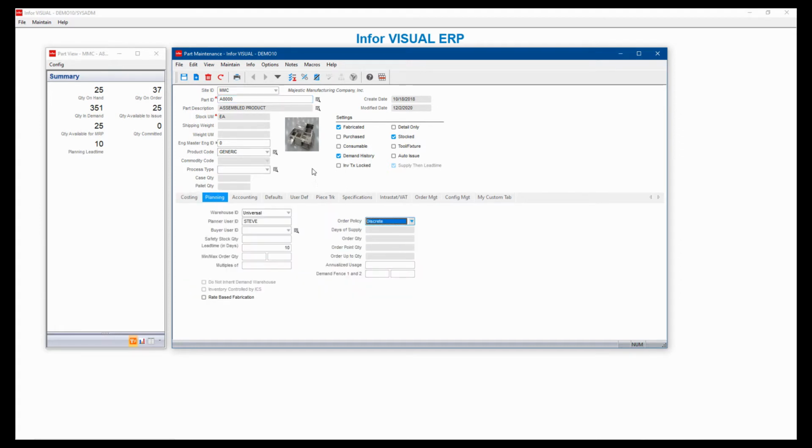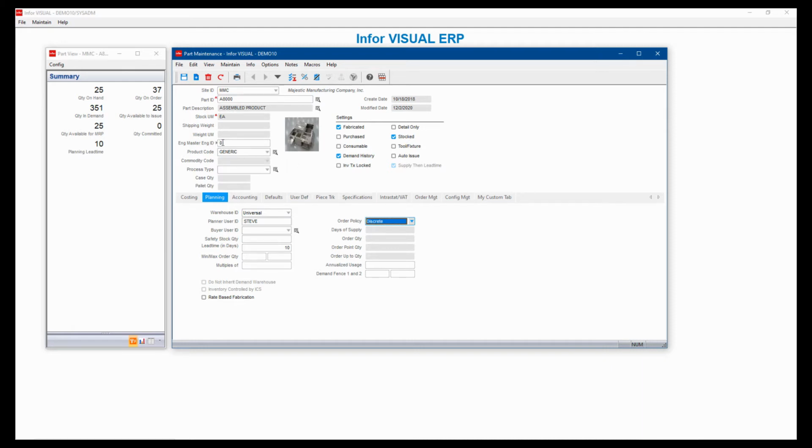But from here, the main point of this is a fabricated item that we're building, and I want to show you the structure of the bill of material and the routing that we're going to use to build this. So to get to it, we have a part and we have an engineering master ID. And the reason we have these IDs is because I may have several different ways of building this same part, so I can have several masters. For instance, if I'm in a multi-site organization and two sites build the same product, they may build it differently, so you might have two different engineering masters for it.